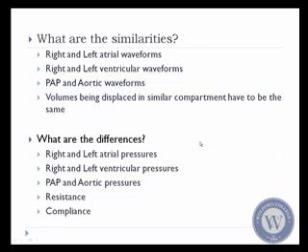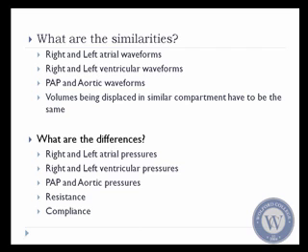Now, I always want you to think about the similarities and the differences of these things. Pressure waveforms are very similar, and when you look at individual waveforms, right and left atrial waveforms are very difficult to discern between. The only way you can actually tell the difference is that the pressures are higher. The right and left ventricular waveforms are also very similar. PA pressures and aortic waveforms are also similar.